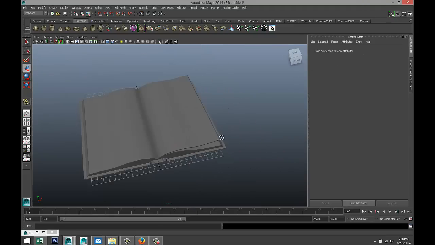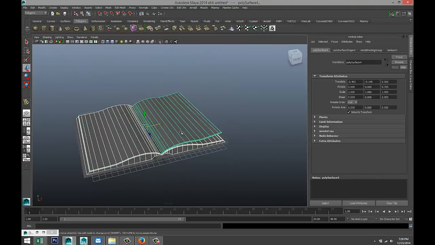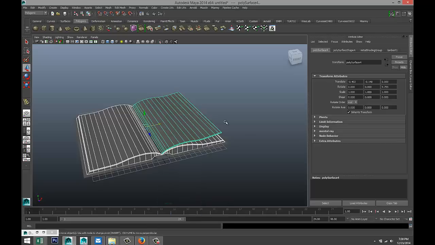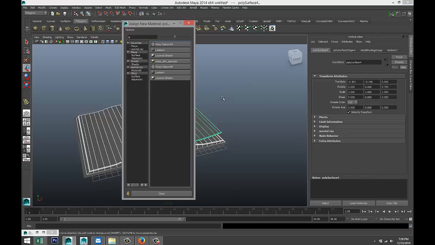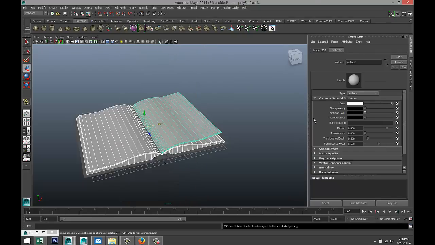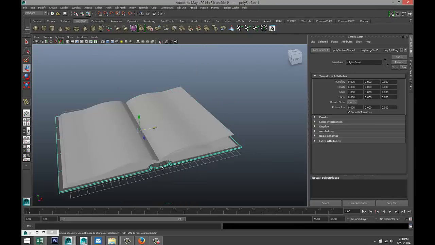All right. So we're going to take our book and our page, right click, assign new material. It's taking a bit, he's thinking about it. There we go. We'll just select the Lambert and we'll just bump that up, make that white.